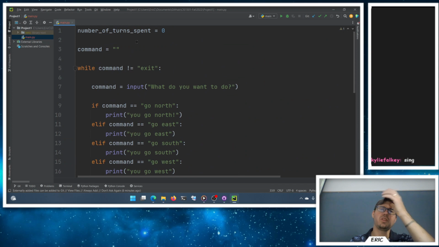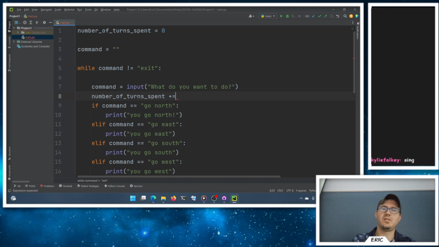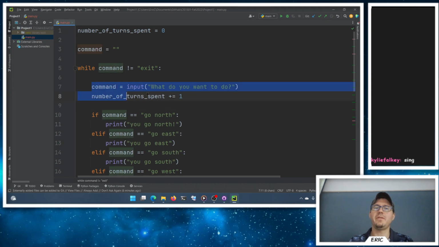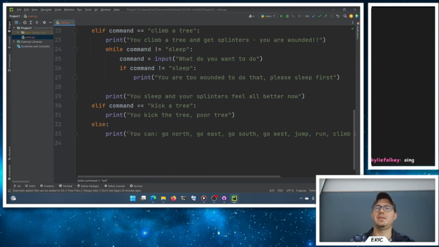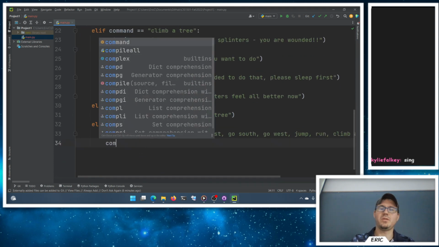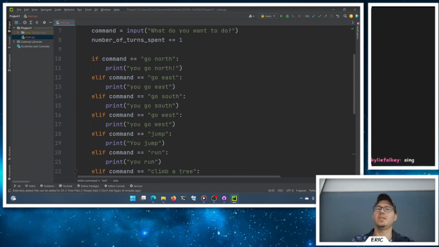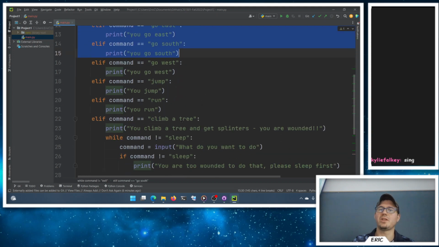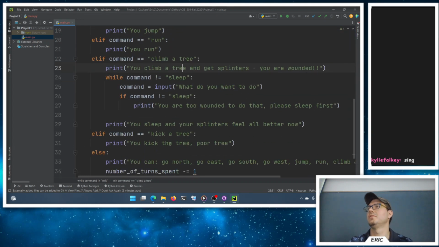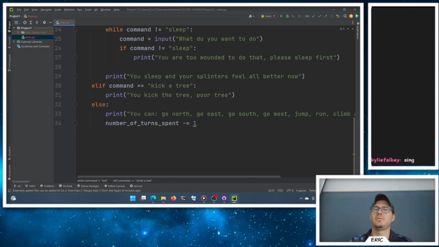Okay? Now, we never really tracked the number of turns, right? So I think the easy way to do this here, take number of turns plus 1 here. No matter what they enter, we'll add 1. And then if it wasn't one of those recognized ones, we can take that one away. Right? That one didn't count. Because otherwise, you need to add 1 inside of every command. And I don't want to have to write that 8 times. If I have the same code twice, I'm going to feel bad about myself. So this is, again, the shortcut approach for that. We'll just say, okay, if it wasn't valid, then we'll do that.